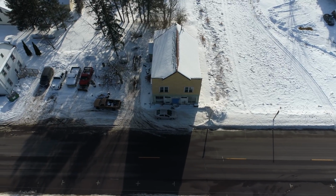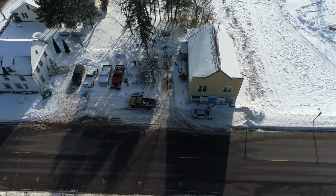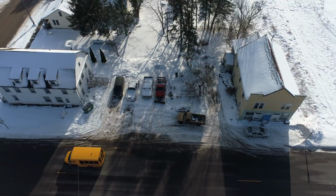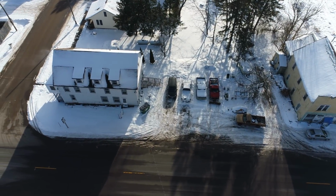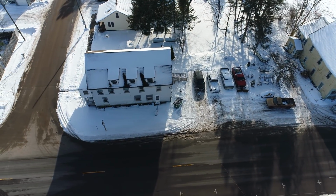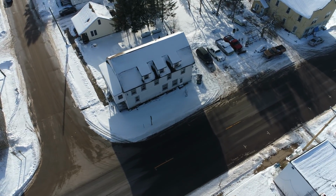And now we're going to look at the building on the corner that was known as the hotel. And although Mark can't remember it, it was at one time a restaurant and ice cream parlor. And then for a while it was a veteran's home. And then it went to a private residence. And then it changed to a convenience store. And now it's back to a private residence again.